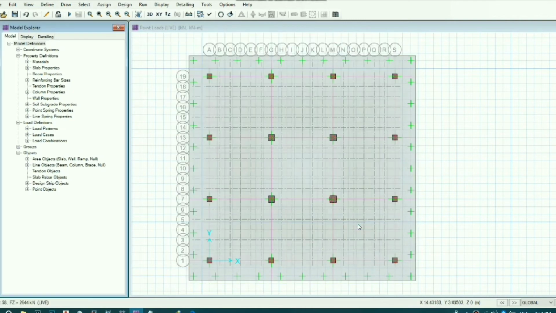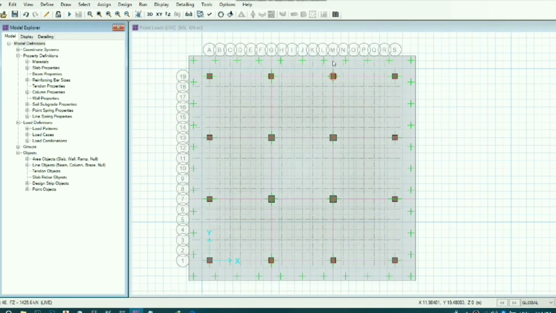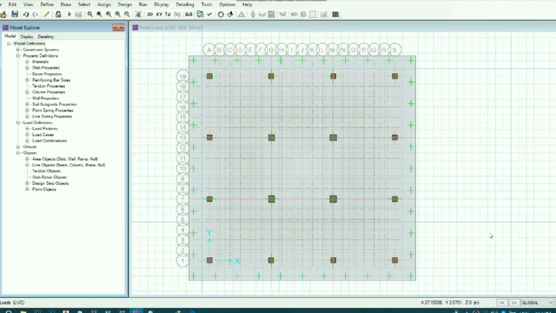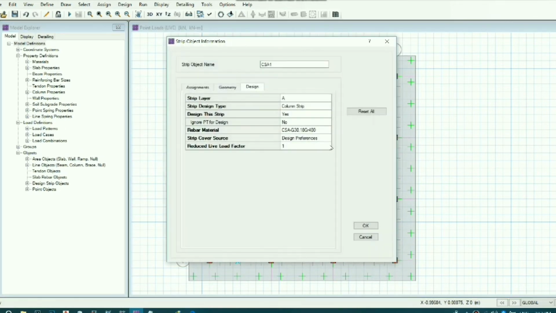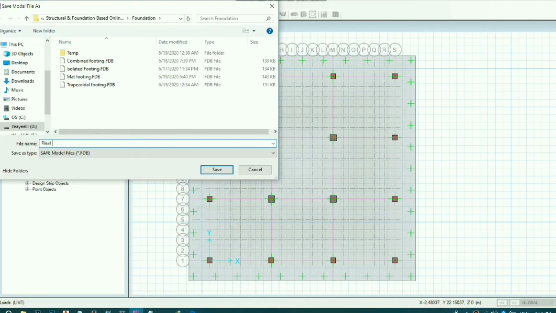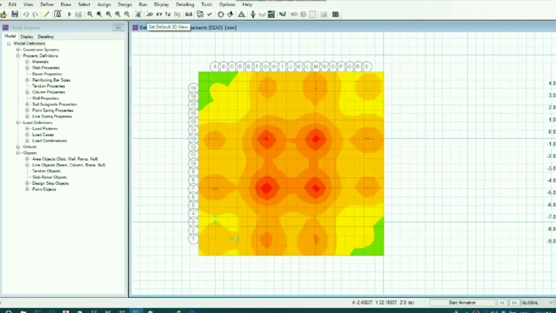And then we'll change the rebar material of the footing as well as the design strips to HYSD 500 that we defined earlier. Ensure that your selections are made correctly. Now we'll save the file and run analysis on it. And by default, we'll be able to see the displacements due to dead load. And now we're ready to perform the design check. And after that, we'll go to show punching shear design in the display menu.